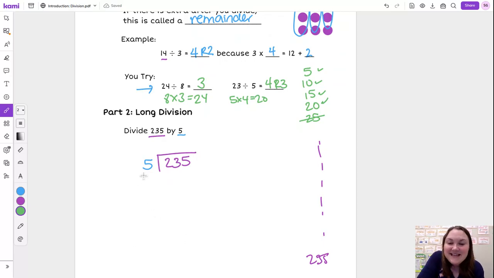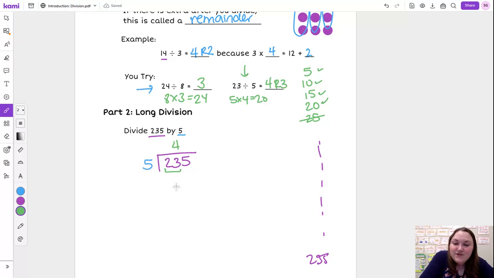So instead of asking myself how many 5s are in 235, we look at one number at a time. So first maybe I ask myself how many 5s are there in 2? Well, there are not any because 2 is too small. I can't have a 5 in that. So then how many 5s are in 23? Well, that's the problem we did up here. 23 divided by 5, we already said is 4, remainder 3. The 4, that answer, will go up top, and then your remainder goes below.